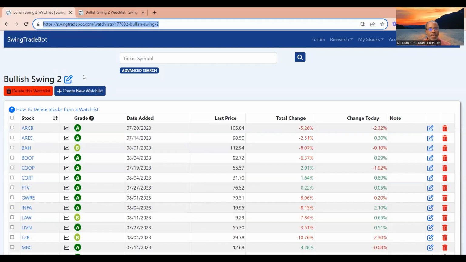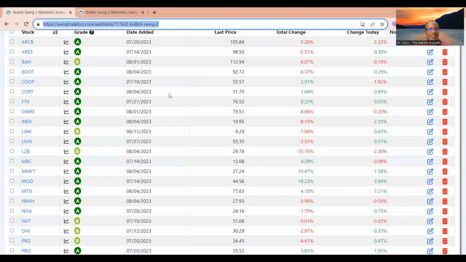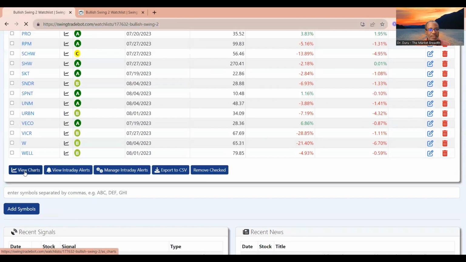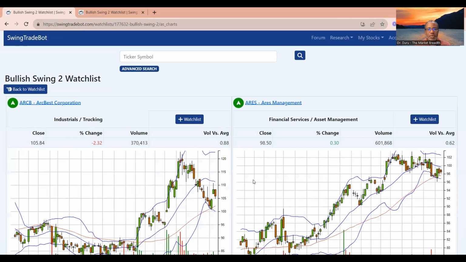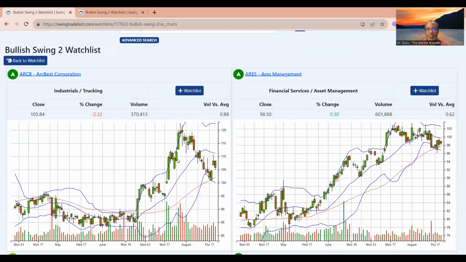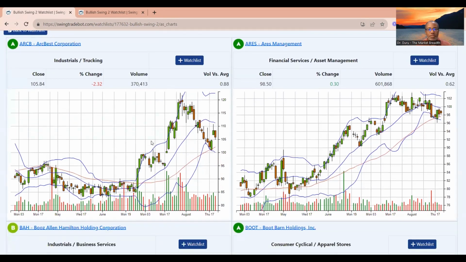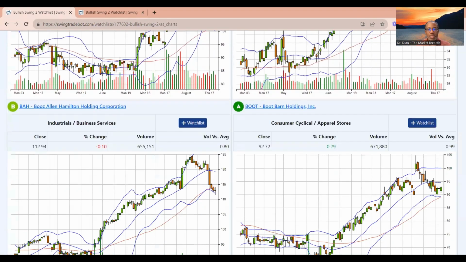And then I show my bullish swing list as charts, and that is down here. And now when I go through this really quickly, I will switch back and forth. Actually, this is a good example of how I see whether a stock still qualifies. So I'm just going to quickly scan through. And if you don't see me click on the stock in the second list, you know that I like it. So I'm just scanning down here.